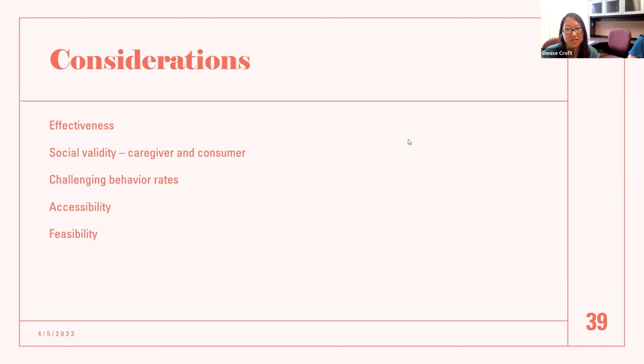Some of the limitations for any of the devices are just that you have to carry them around. An iPad would have to be accessible outside of just the home and the school, in other places such as the community. With a PECS book, you'd have to bring the PECS book and have pictures and all that too. Sometimes those limitations can be why parents don't necessarily have buy-in, right? Because they're like, oh, I forgot the PECS book at home, or the iPad at home. But if we can identify up front that the parent's not willing to carry the iPad or the PECS book, or doesn't have access to making pictures on a regular basis, those should be things we take into consideration, and they should influence what we are recommending for some of our families.